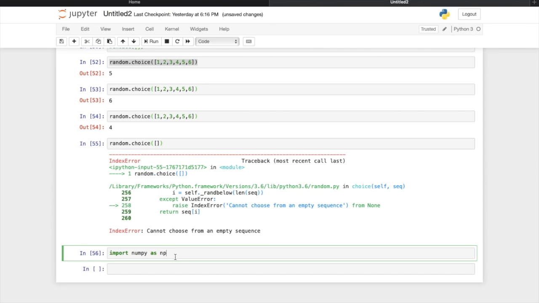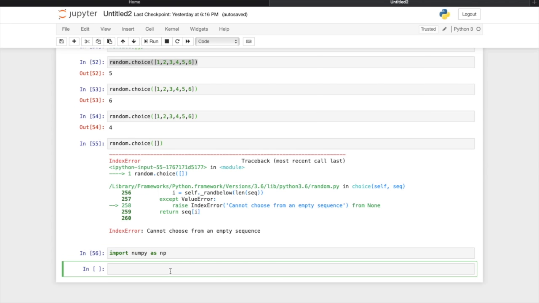Well, you can use any abbreviation other than np, but as most people use np as the abbreviation, it is better to use np. Why? Because in all the programs which you are going to find on the internet and everywhere, you will find that they are importing NumPy as np. So it is better to develop a habit of using np as the abbreviation rather than using other abbreviations.